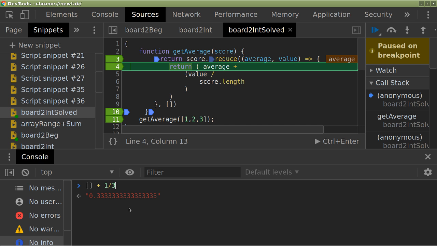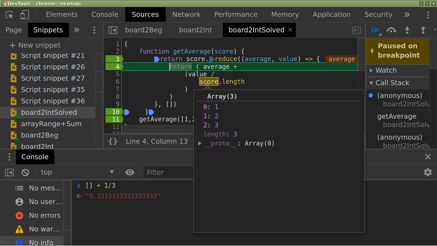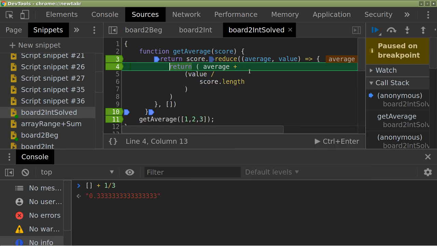I think this is a good time to play a video in a second of the confusing aspects of JavaScript. But yeah, so anyway, we've got that initially. And then, on the next step, that should become our accumulator, right? The string of 0.33333333. Yeah? And now we're adding on 2 divided by 3. So we're now adding on, this will get converted to a string under the hood.